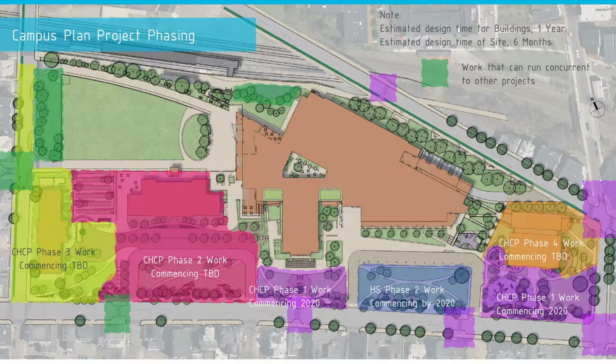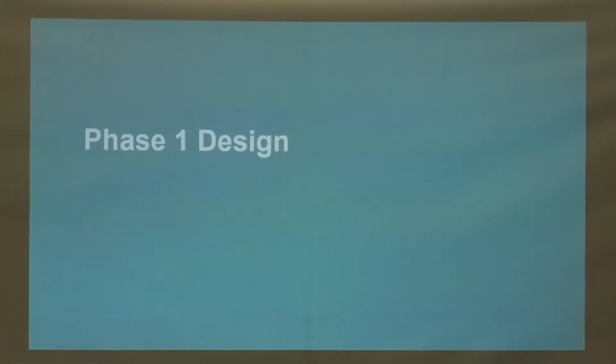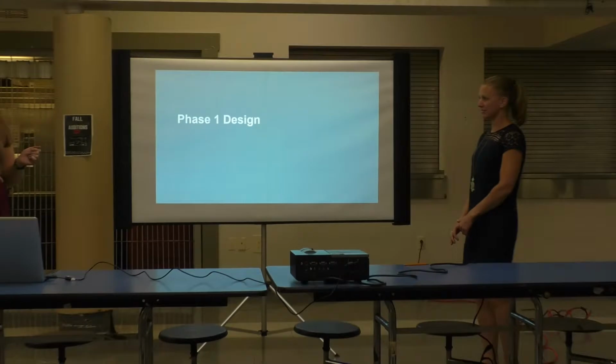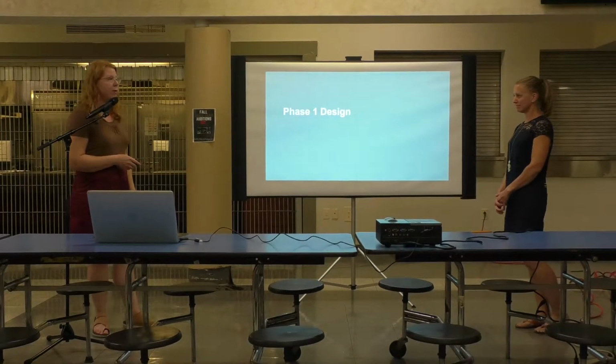So this is at the front of the library, the front of the high school, including the high school concourse and the front of Memorial Hall. We are also picking up the intersection of Walnut and Medford, the intersection of Walnut and Highland, and 2 mid-block crossings on Highland. This will ensure that we have safe routes to the high school and the library. With that, I'm going to turn it over to the design team, Laura Monies. She's going to be walking you through the more detailed design elements of Phase 1.